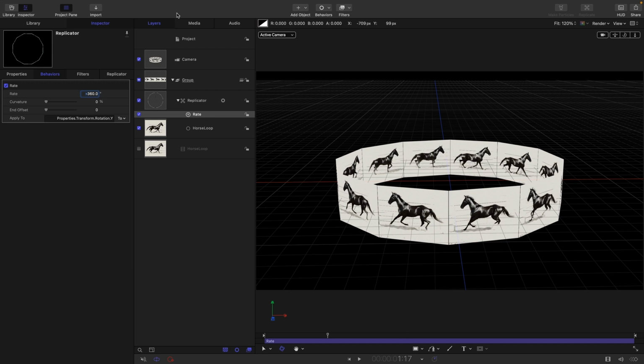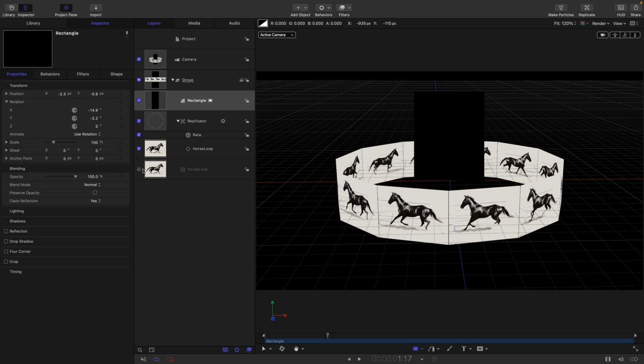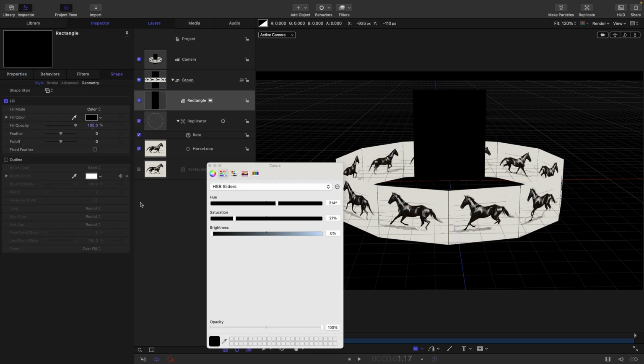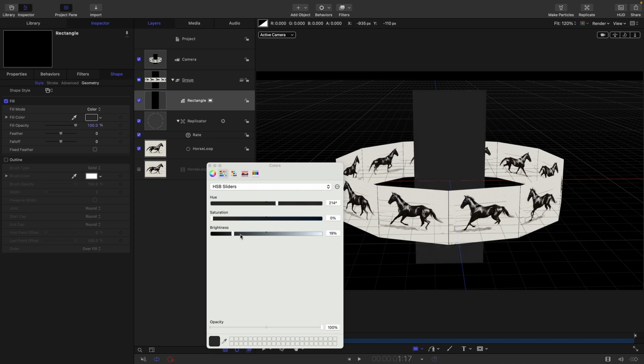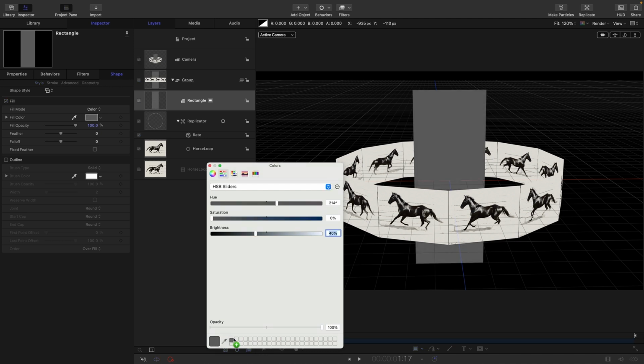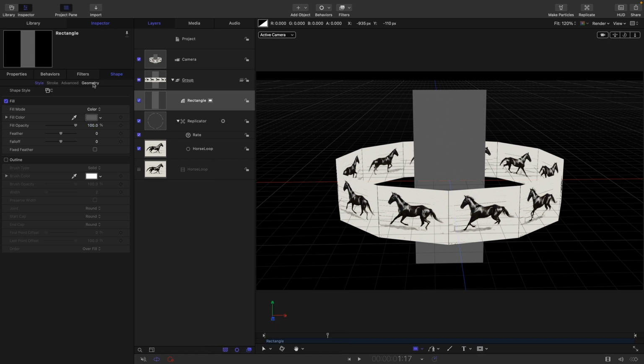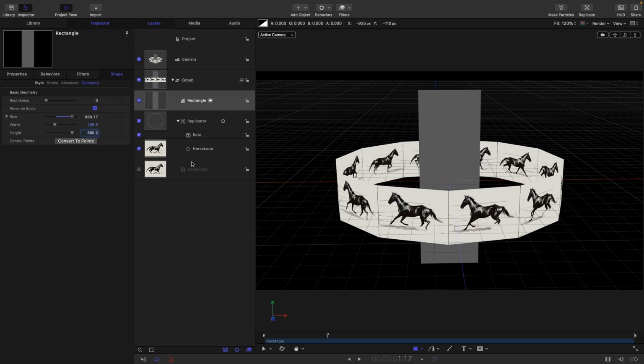So what we also need to do is build the exterior of the drum. I'm going to select the rectangle tool, draw out a rectangle roughly like that, center it up. I don't want it to be black because we're not going to be able to see anything. So let's make it sort of a dark grey like that. And actually let's drag that colour onto there so we can reuse it. Okay, let's come over to the geometry for the rectangle, open up the size, and what we want is 295 for the width and 810 for the height.